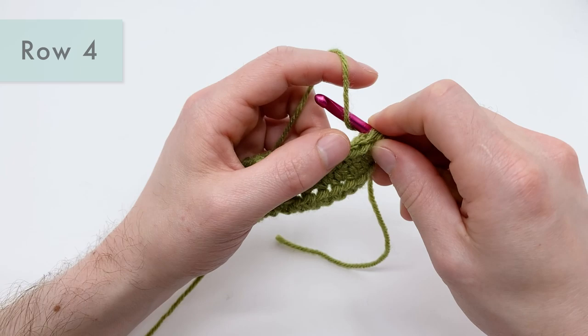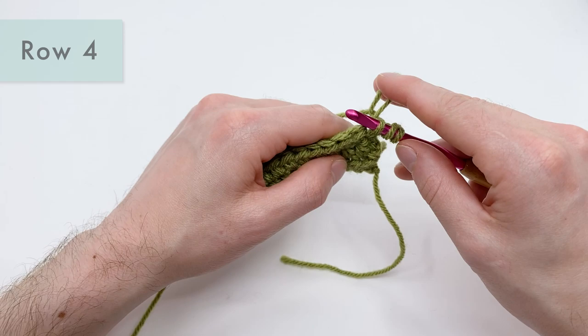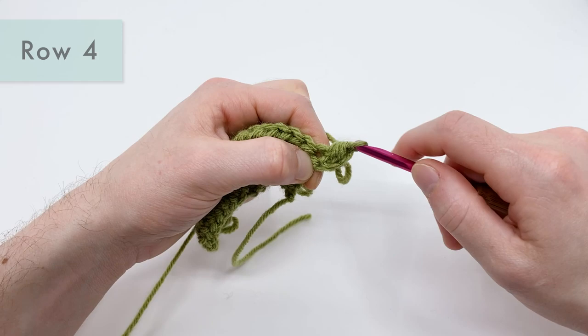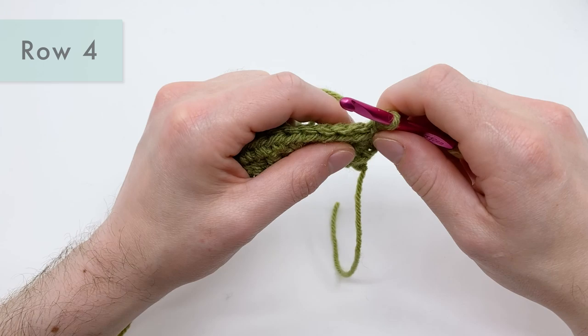Pull it through the loop, transition to a pinch, and transition that pinch to the opposite index and middle finger, and then yarn over and pull that through. Obviously, I'm using the spoon grip for all this. You can do it with the pencil grip, but I find it's much more difficult than doing it with the spoon grip. I find it's quicker and easier to do spoon grip.